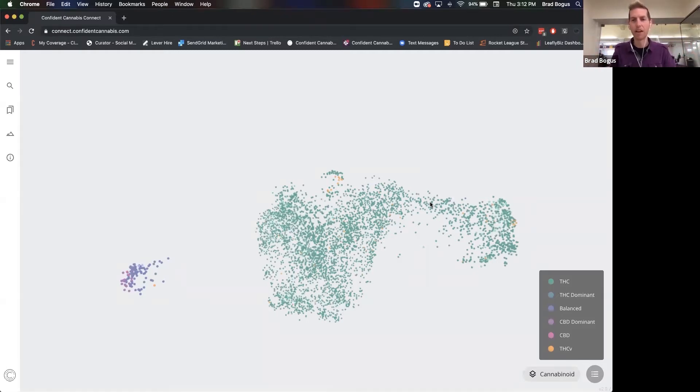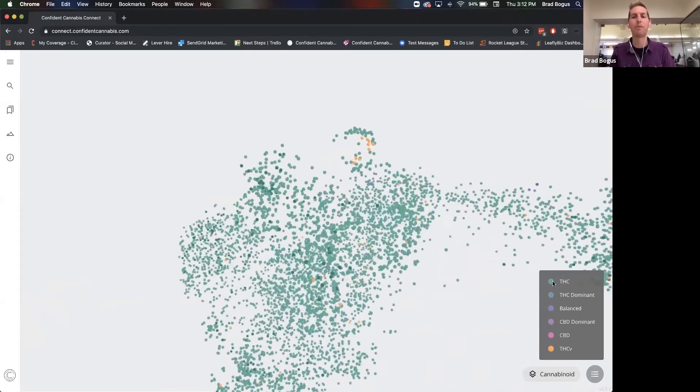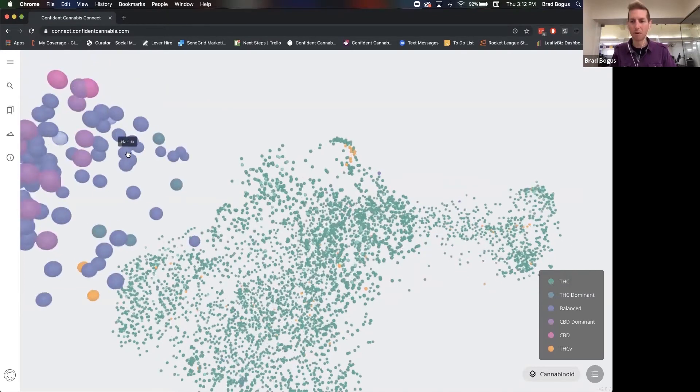We also have these national glimpse dots called composites that allow you to see what to expect of a given strain based on all the data across the nation — all regions and all private growers. All of those dots represent a strain of flower or an instance of flower, colored based on their cannabinoid class — from mostly THC to a balanced teal color to more CBD-dominant pink, and then we've got this other cannabinoid class, which is THCV. We're seeing this more and more, mostly in Nevada. We're going to start seeing additional tertiary cannabinoids show up in flower. We happen to know a couple of producers who are producing CBG-dominant flower — eventually that'll be its own dot color here.